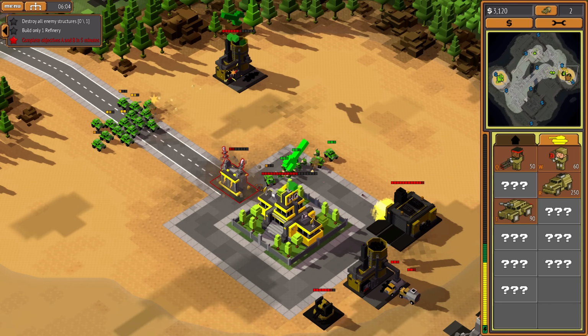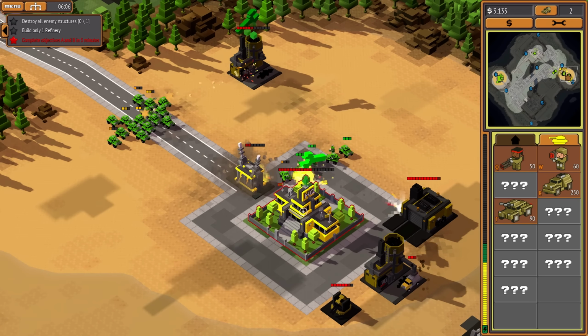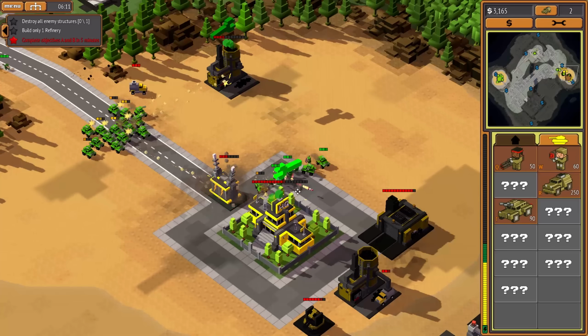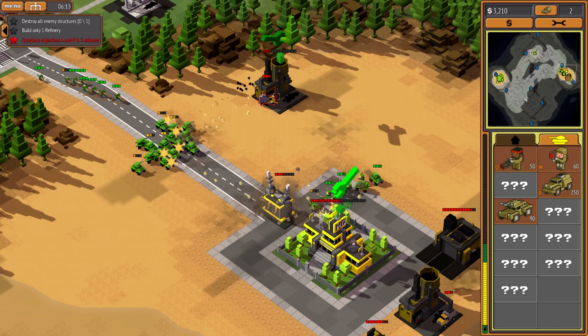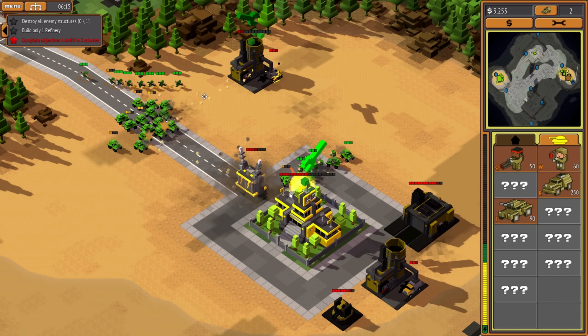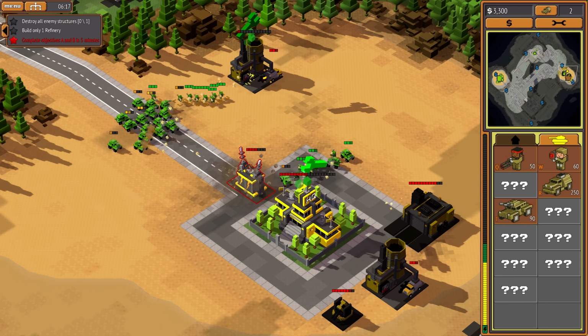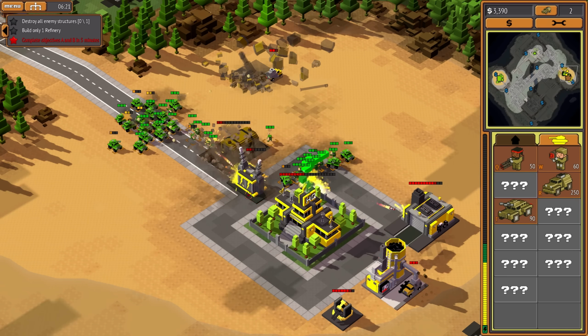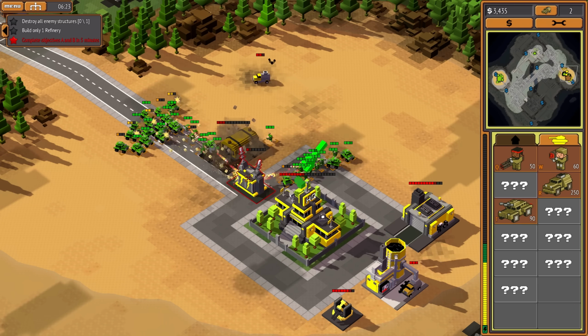Now, if they get another power plant online, if they get a second one, they will absolutely wreck me. I wonder if I can take that out. That'd be kind of nice. I'm not okay with them having a refinery. It's kind of that simple. Let's take out the pyre, so they can't really do much. We'll select all of my units and focus fire on the pyre plant.